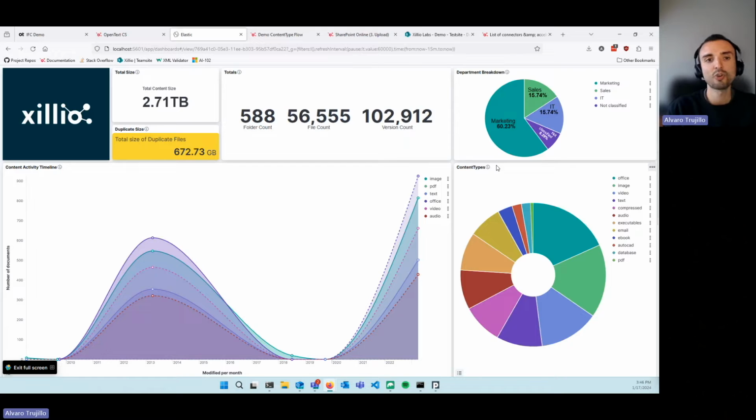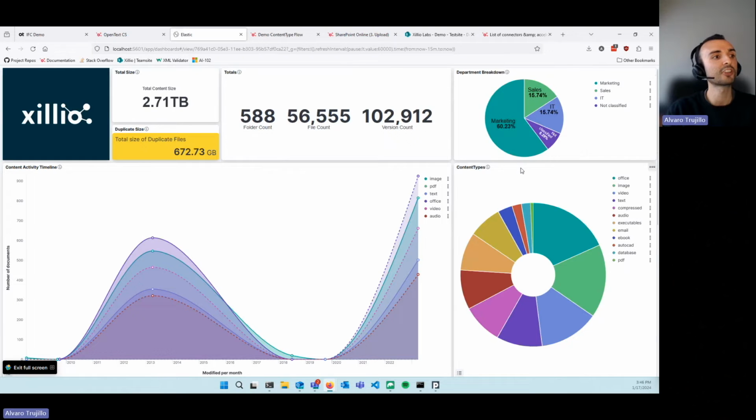Are they necessary? Or should we take this migration as an opportunity to save costs on the new system? So if we've extracted from OpenText, we might not need to move over those nearly 700 gigabytes to SharePoint Online. Of course, everything should be verified by the actual departments owning that data. We're really just presenting these ideas to the clients, who should make the decisions on whether they want to exclude or include anything else.